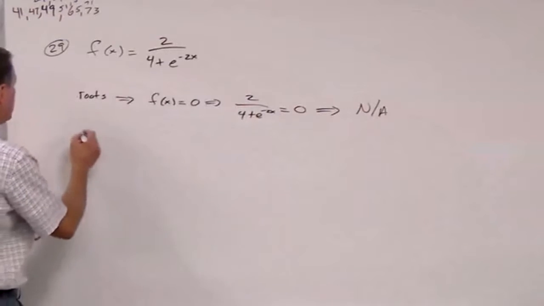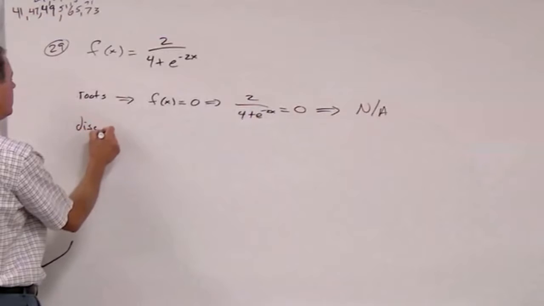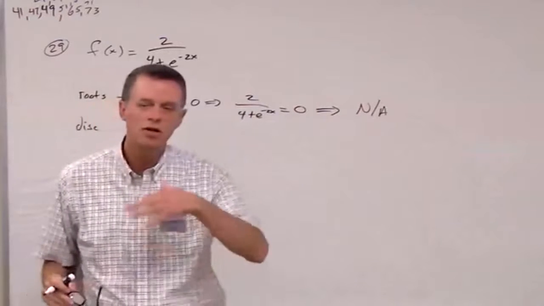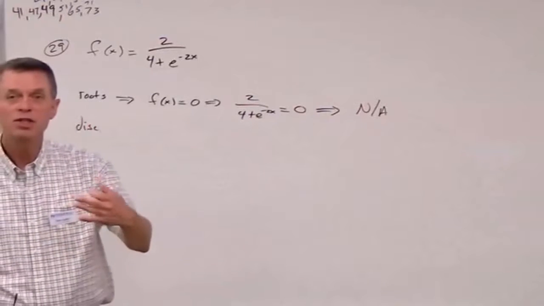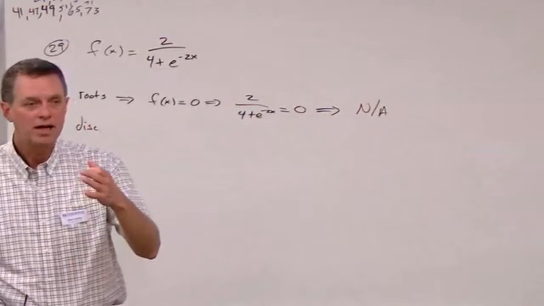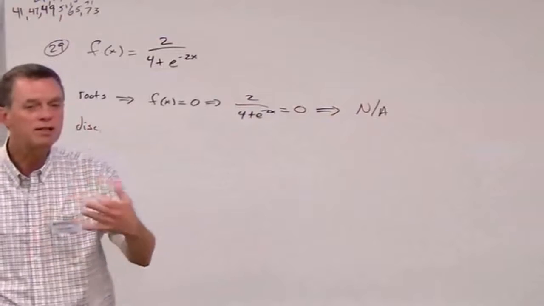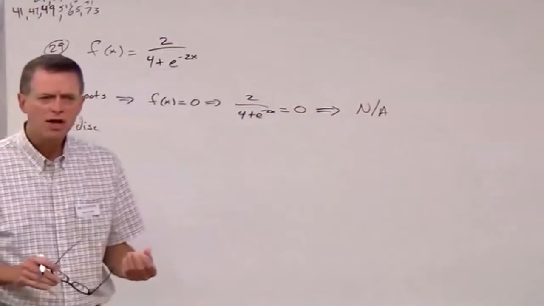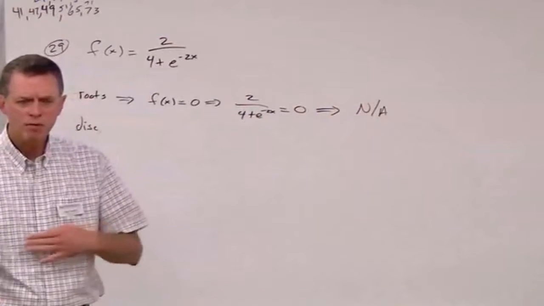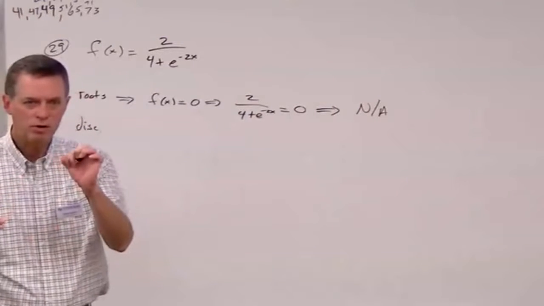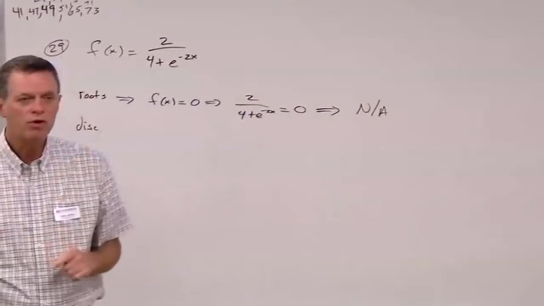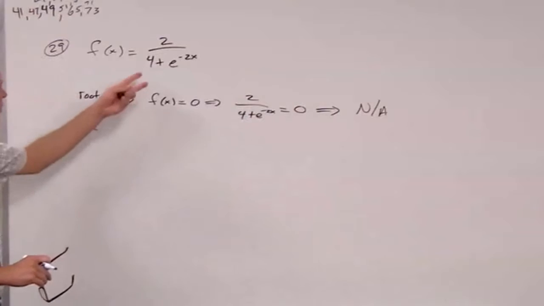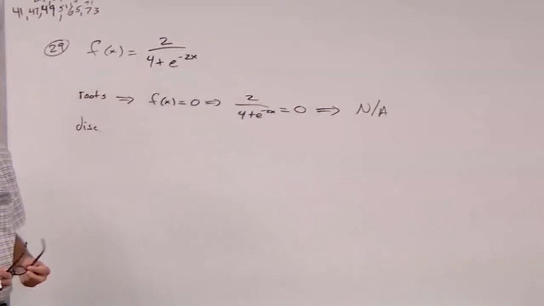Discontinuities. So when we look for discontinuities, what's a suspicion? We talked yesterday about suspicious points. So x values that could be a discontinuity is what we're looking for. And there are different ways that it can cause a discontinuity. We have jumps, we have removable holes, we have infinite asymptotes. So what do we look for? What's suspicious?